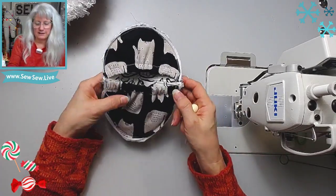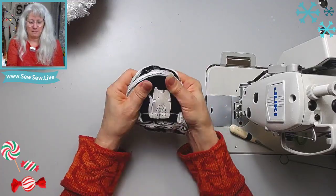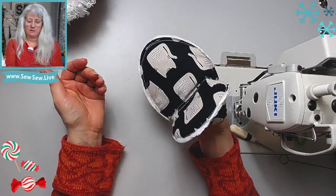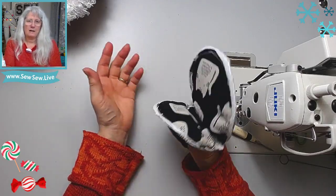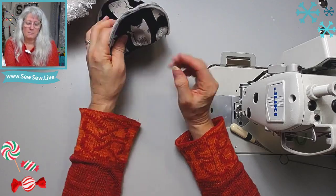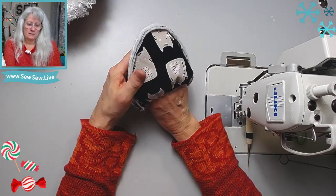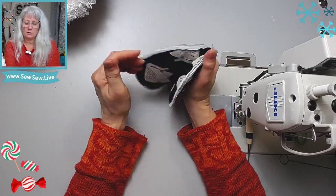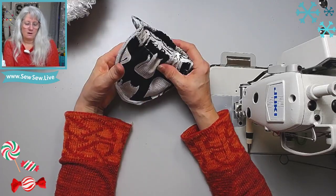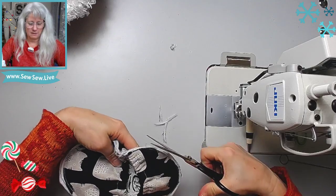I ended up making the medium size - usually I make the small for me, my mom, and my sister - but I made the medium because there are a lot of medium or smalls in our family, so I figured maybe the medium could be helpful, maybe for my sister's husband. Once this gets broken in - especially when you keep it folded like this for a while - it really is great. This little seam really works and it just stays on you; you can grab the pot and you've got a little bit more dexterity. Remember this is the medium size, so if you aren't a very large person you might want to make the smaller size.